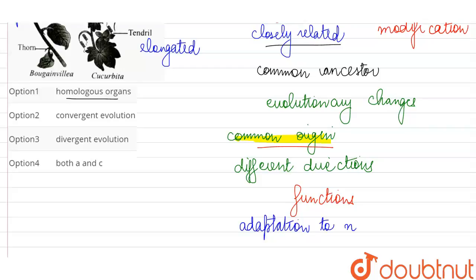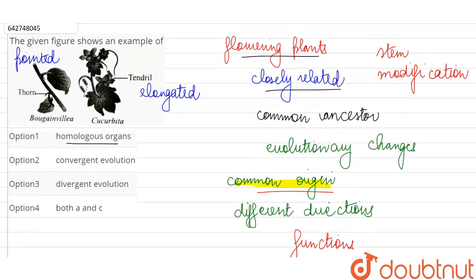So that these two plants can adapt to their dissimilar needs. So the bougainvillea plant needed some protection, that is why the stem modified into these pointed woody structures, that is the thorns, in order to protect the plant from the browsing animals.